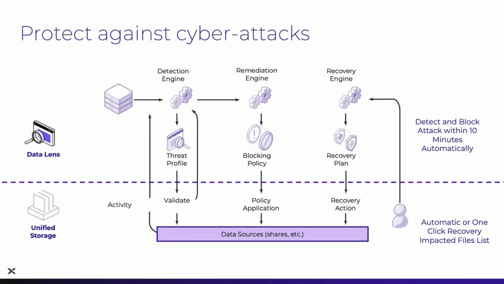We provide a policy-based engine where you can take actions. Your actions could be to block the IP address from where we are seeing the attack coming, or block the user, or it could also be to just make the file or object storage read-only so that you can't do any further damage to it. The exposure window is a very important metric that we look at: from the time of detection to the time of blocking, how long it takes. In the past, we had 20 minutes or less. We have reduced it to 10 minutes. So now within a 10-minute exposure window, we can detect a new ransomware and block it.